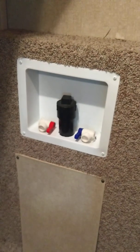Okay, so when we're back in the bedroom again, let me find some light here. Okay, so this is pretty much self-explanatory. You can set a TV here, and you have hook up here. You have a closet here with space. It's pre-plumbed for a washer dryer if you wanted to use a combo. You can lift this up here, and there's storage underneath, so it does a lot.